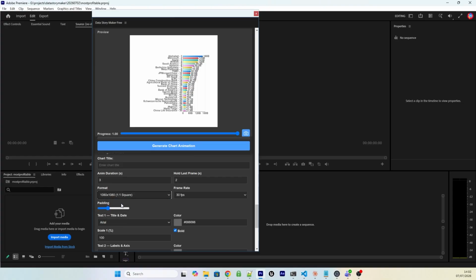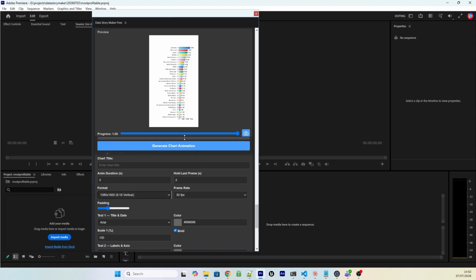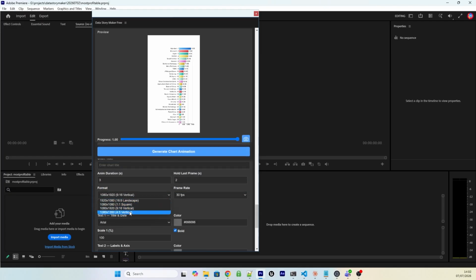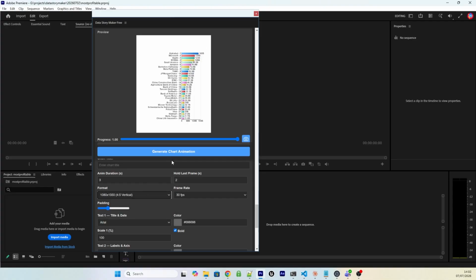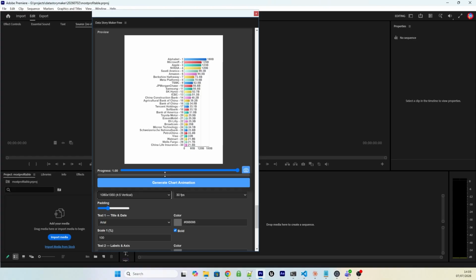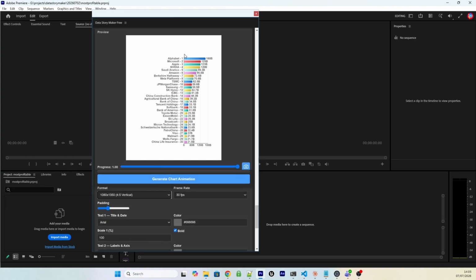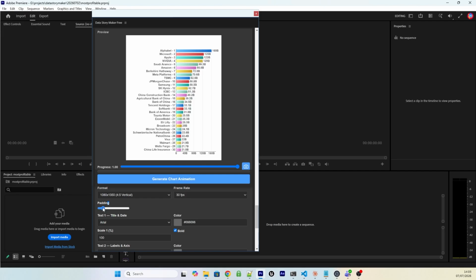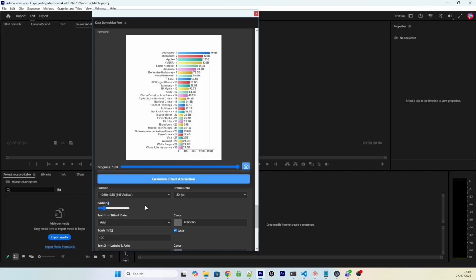I think that this chart would be better in a square format. You can modify the final format here. You can even make the vertical format like that one. Maybe this one is okay, or we have the 4/5 version, which is the one most used on LinkedIn, for instance. And let's say we are going to use this one. You can modify the padding, making it smaller or bigger. I would say that something like that is okay.